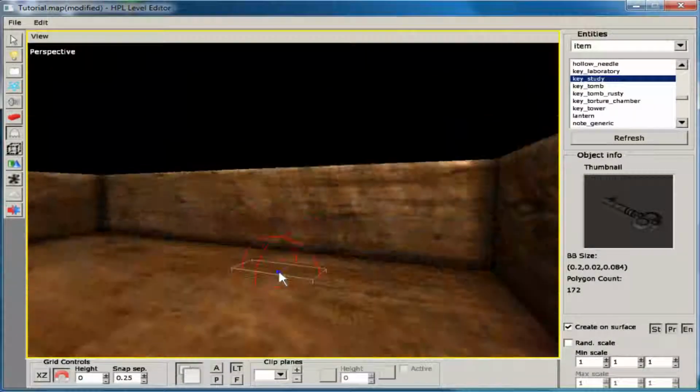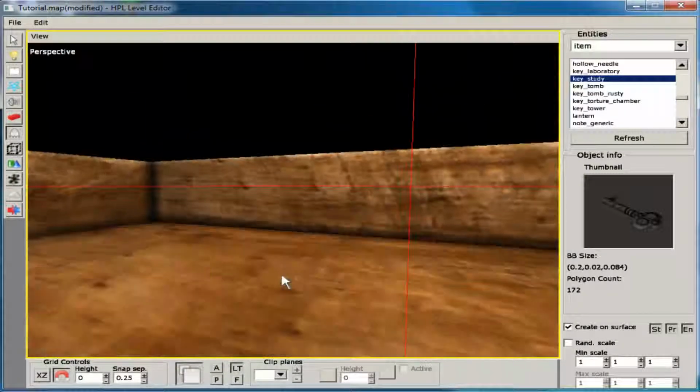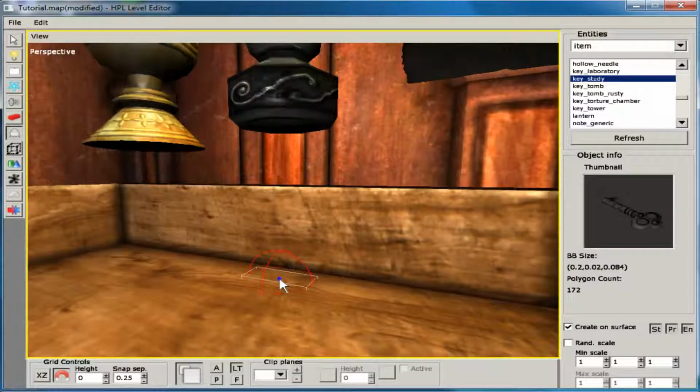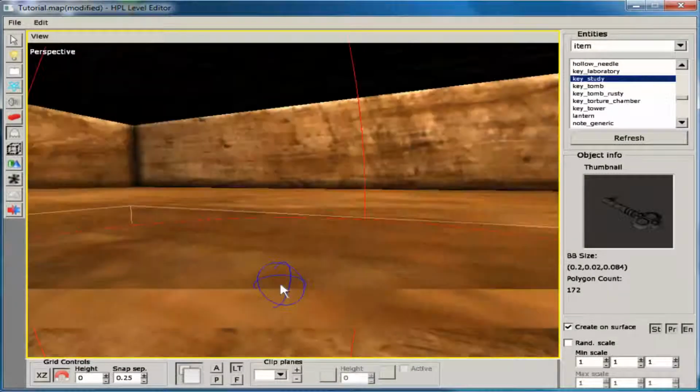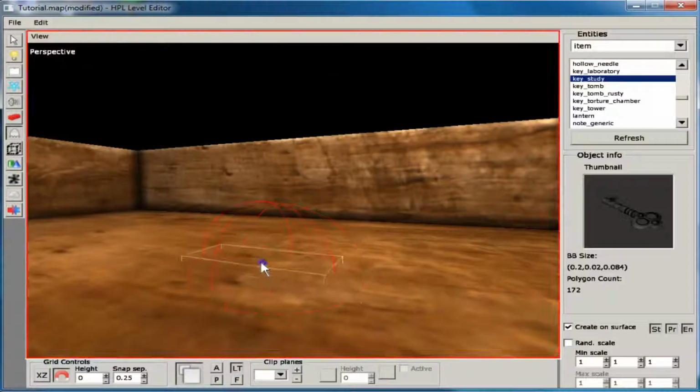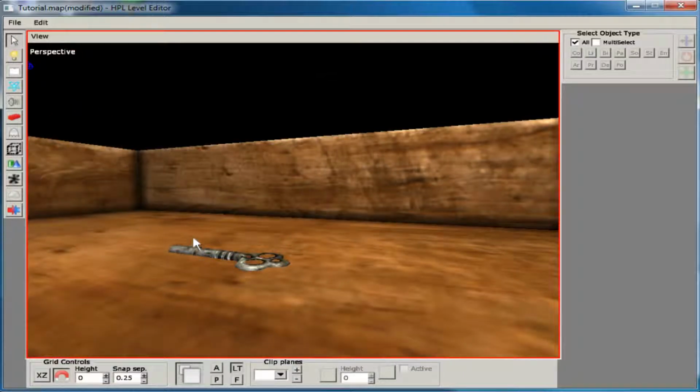There are 3 different layers. So you're going to just put it on one of these. I'm going to put it in the middle one. So I'm just going to place it right over here and move it up a bit.